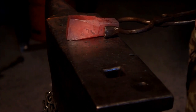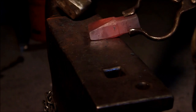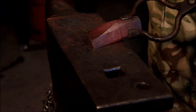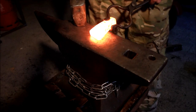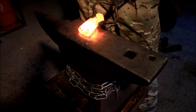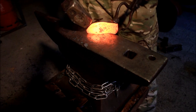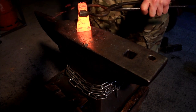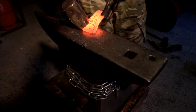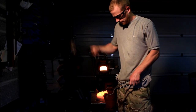Right now what I'm doing here is just setting it straight again — just above the shoulders I'm hitting it with a gap underneath, so that it kicks the top over to a more central position. Still carry on with the taper, get it nice and hot again. Correct any fish-flipping that's coming up by standing it on the end and upsetting the end again. But because I use a gas forge, I can't isolate the heat to where I want it to go — whereas if I had a coke or a coal forge, then I could isolate the heat a bit more and not worry about messing everything else up.